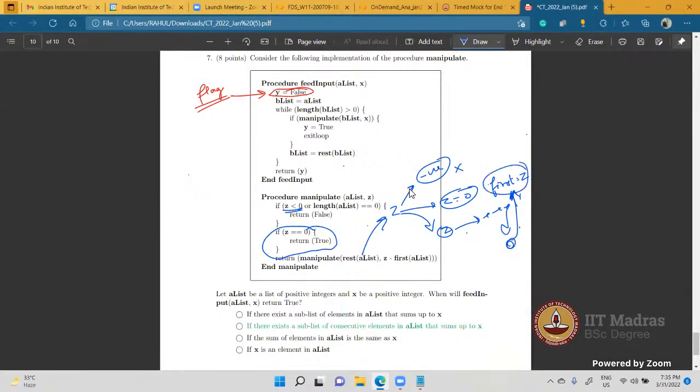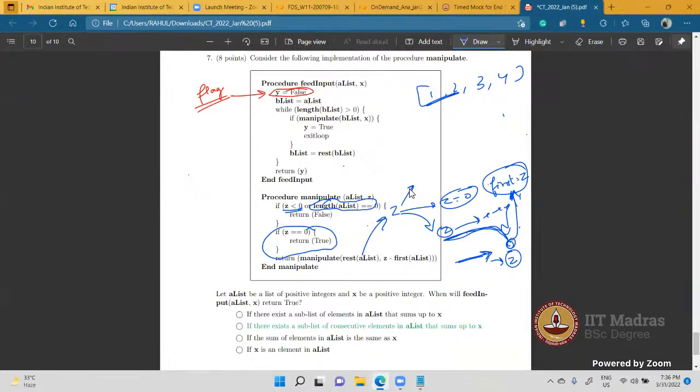Okay, I'm getting 0 here and 0 here. So this is the much broader case, which is saying that the sum of the elements from the start is equal to Z. It doesn't matter how many elements there are. If you take 1, 2, 3, 4, and I say that 3 is the X, then it will go till here and say true. Suppose Z is more than the sum of all elements in a list, what will happen? It will always return false, no? This case will be triggered.